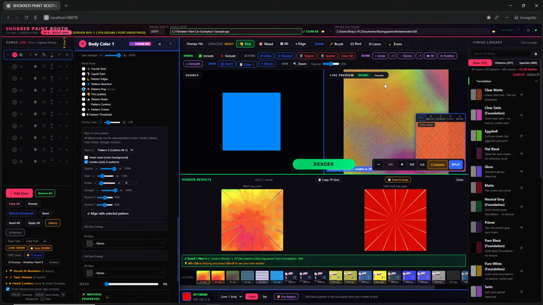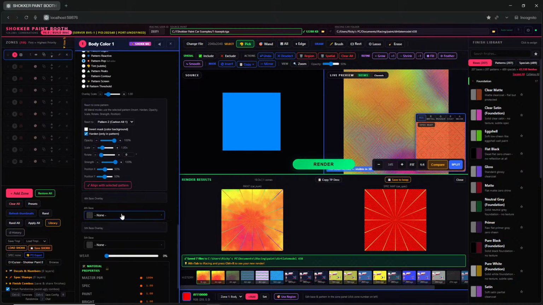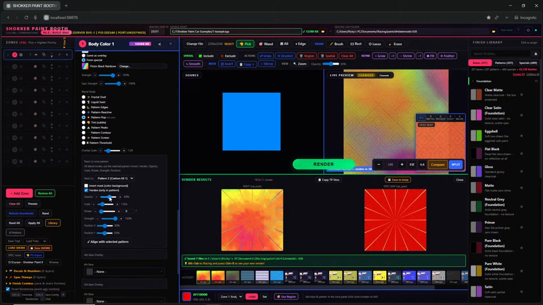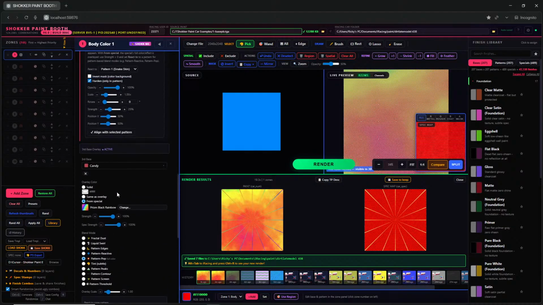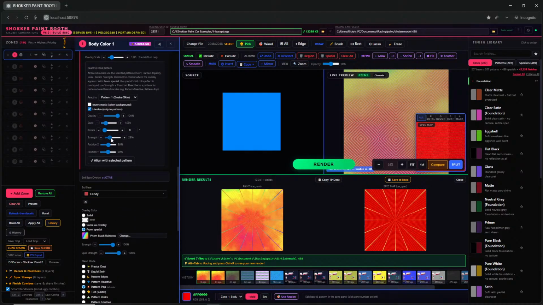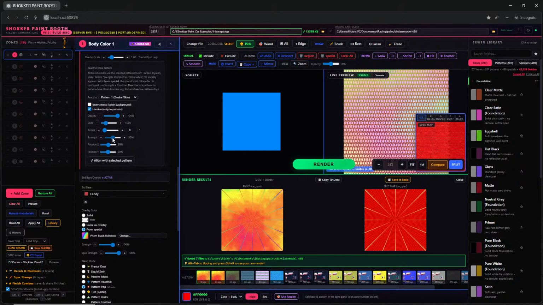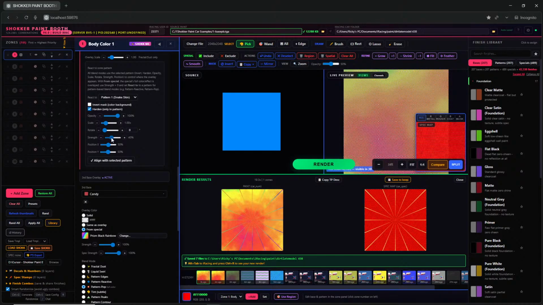So we have the carbon, and you can tell that's overtaken the other base. So we could turn the opacity down to try not to overtake the snakeskin. Because actually the snakeskin pattern, I think we have it down too. We do. So there's a fine line to walk there to try to get it close. I'm still working on the blending of how the strengths work. They're still not exactly lining up right. So that's one thing that I'm definitely still working on.